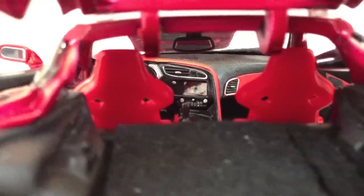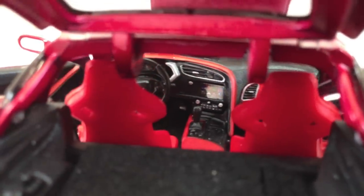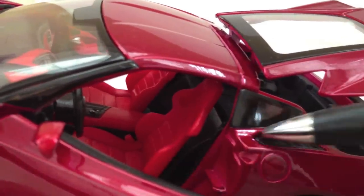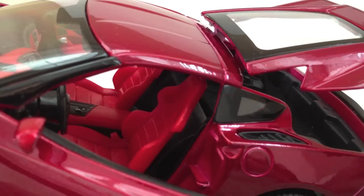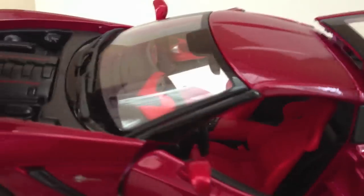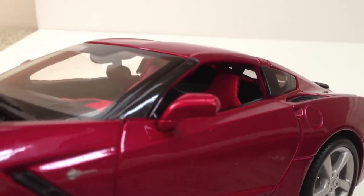The seats are very, very light in color and look a little bit fake. I would like to see more effort put into that. This red, as you can see with the front seats and the exterior red paint, just doesn't match up all that well. The doors are spring-loaded, so they will close by themselves if you give a little nudge. The rear view mirrors are plastic but attached very tightly, so they won't go anywhere if you're careful.